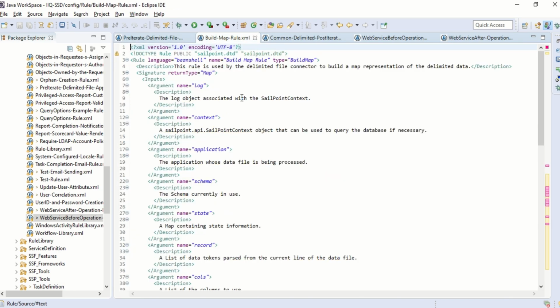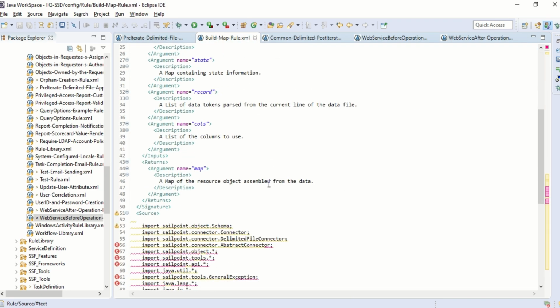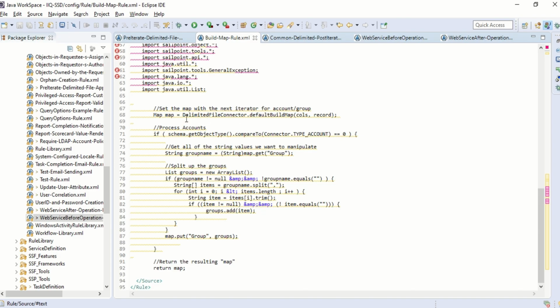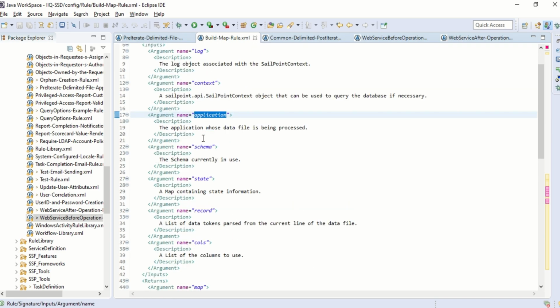In the build map rule, we will get the file. I already made a video on it and it is on YouTube. So we have this delimited file connector default build map. We pass columns and records and we'll create a map. In the build map rule, the input will be application, other than context and log. The input will be application, schema, state, record and columns.